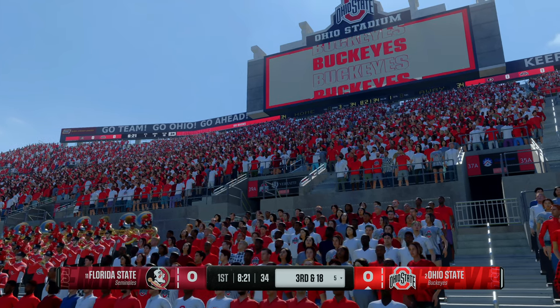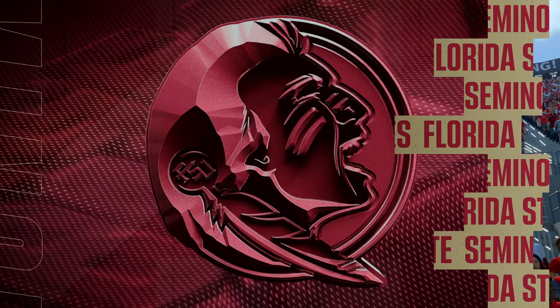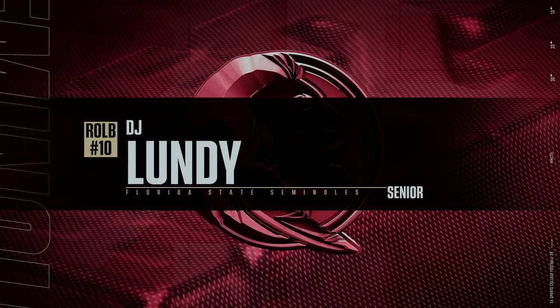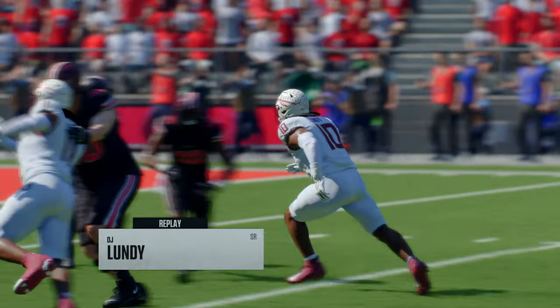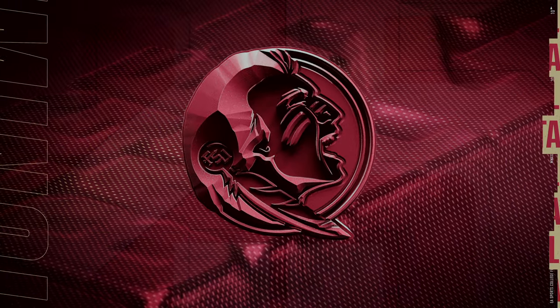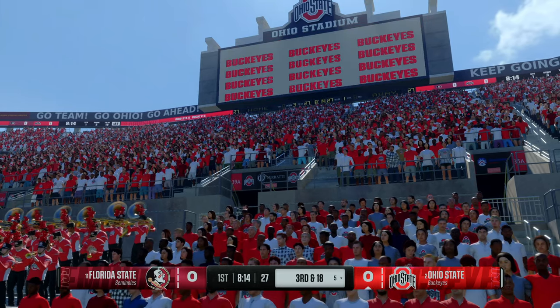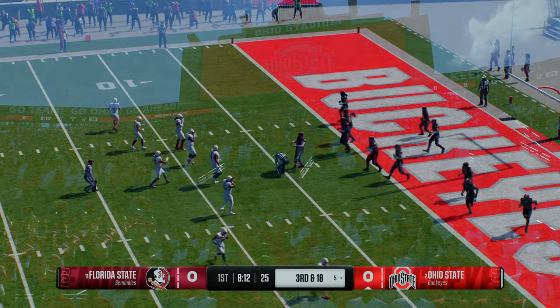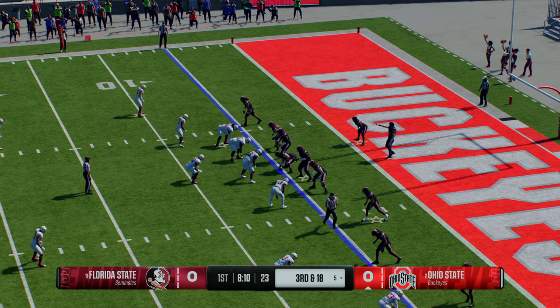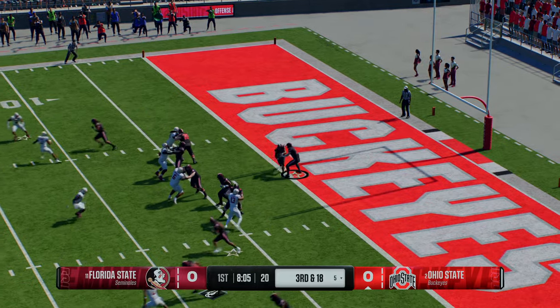Man, can there be a better start for a defense than setting the tone with back-to-back sacks, forcing a third and long, first time out the gates. Really good job by this defense. And not the optimum setup to try to salvage the opening drive with a third and long.